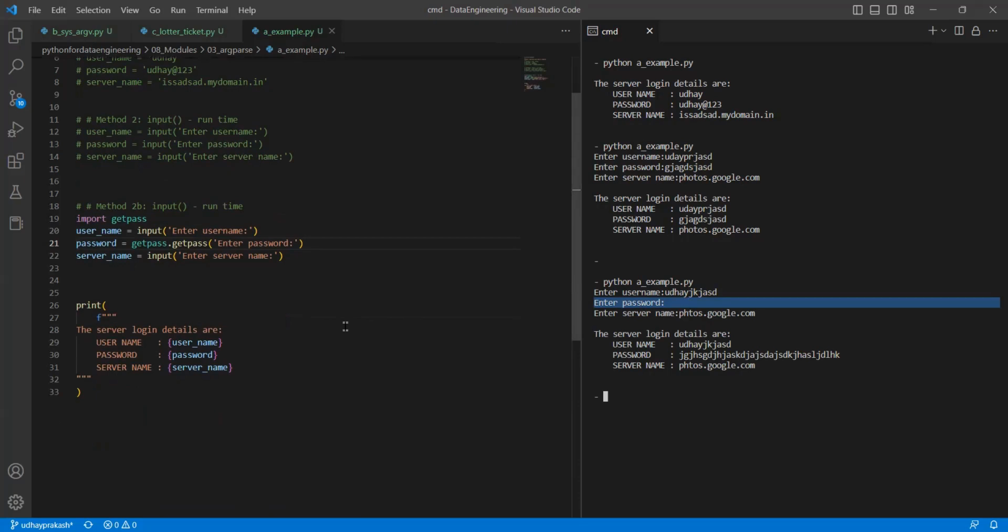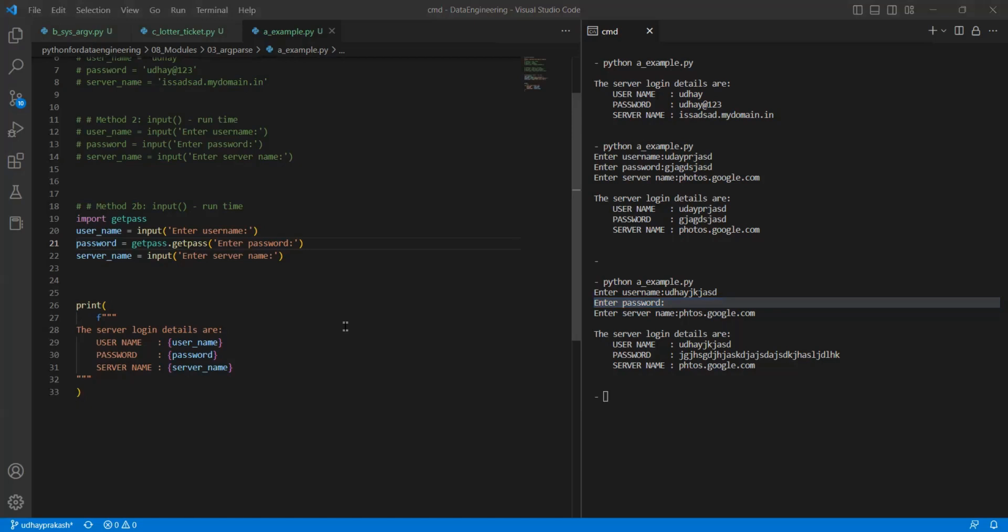But still, one problem is that what if a program is executing for, say, 9 hours? Will you wait all 9 hours to give this input? Sometimes it is at the end, sometimes in the middle, that you want to run it. It is very difficult. Assume you are ready to sit before the system for all 9 hours. What if your program should run at 9 o'clock in the morning, or 2 o'clock in the morning, or midnight 12 o'clock? Then you can't do all these things, right?